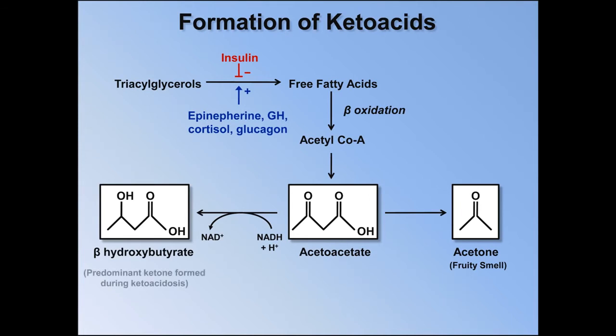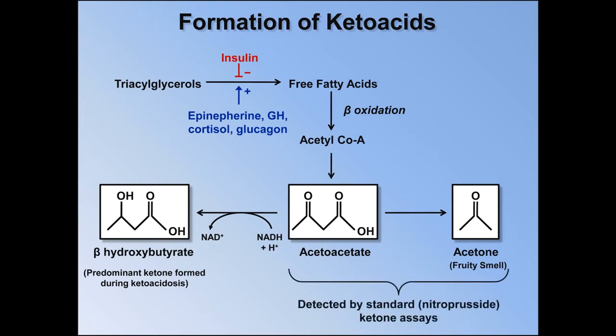Beta-hydroxybutyrate is the predominant ketone formed during states of ketoacidosis, particularly in alcoholic ketoacidosis, on account of an unusually high NADH to NAD ratio. Unfortunately, the standard nitroprusside assay, which is used by most labs to detect the presence of ketone bodies, only detects acetoacetate and acetone, which explains why there is a relatively high false negative rate with urine and serum tests for ketones. Beta-hydroxybutyrate can be measured directly, but this is often a test that needs to be submitted to an outside lab, and therefore the result does not come back within a clinically useful time frame.